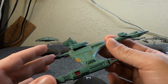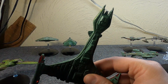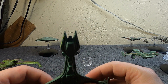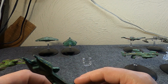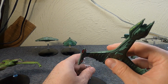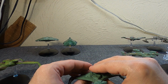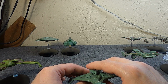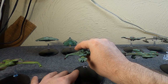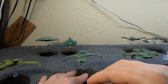One thing I found odd was Martok's ship was a bird of prey, but he was a general. He really should have had a full cruiser. I don't know. And it's a neat design, too. The only thing is, in Next Generation, because of that show and everything being a miniature, we don't see these in combat a whole lot. A little bit in the Klingon Civil War arc, but I kind of feel like it didn't get as much love as it could have, should have. Maybe that's just me.